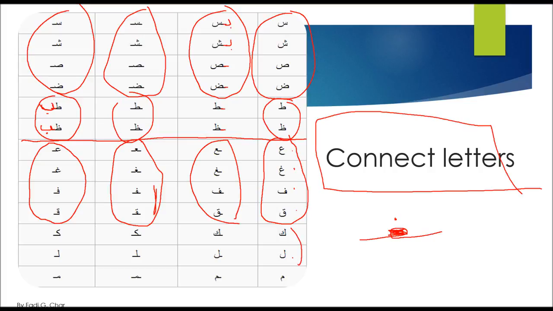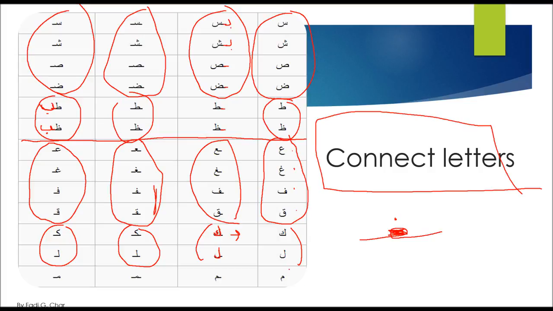Kaf and lam both. Here we can connect them from the right side, all good. We can connect them from the left side, all good. And this is how it looks from the beginning, except l and k. You cannot recognize the difference between both except by using this small sign for the k. So basically this is how you make the difference between k and l.